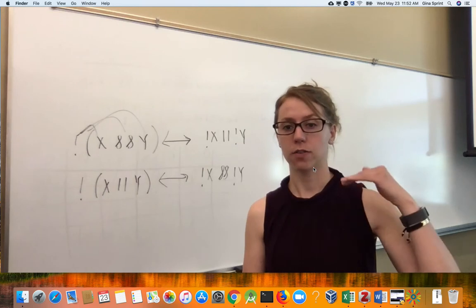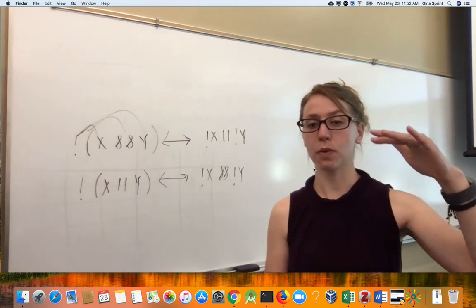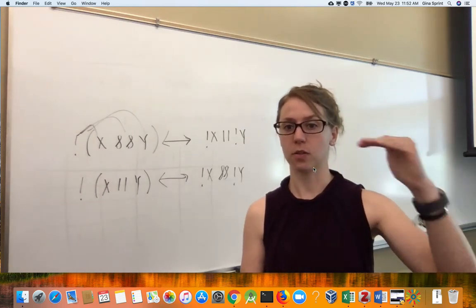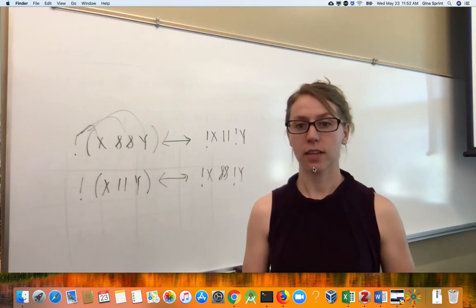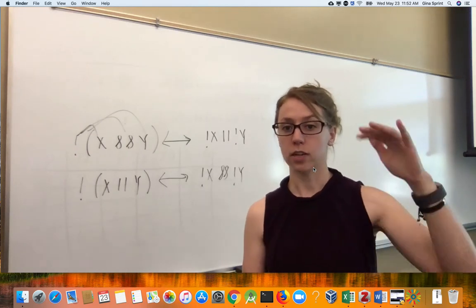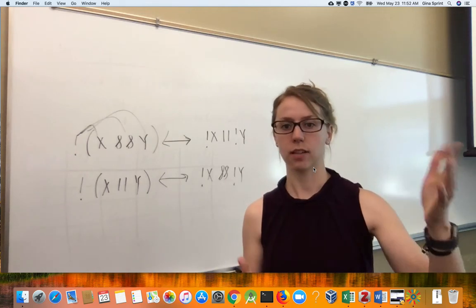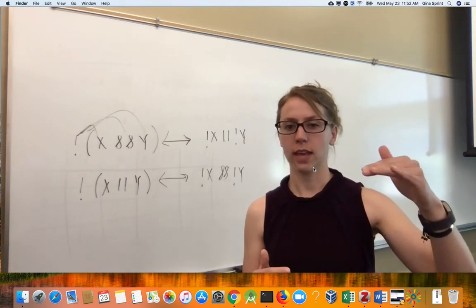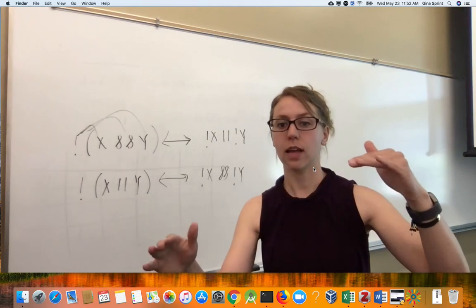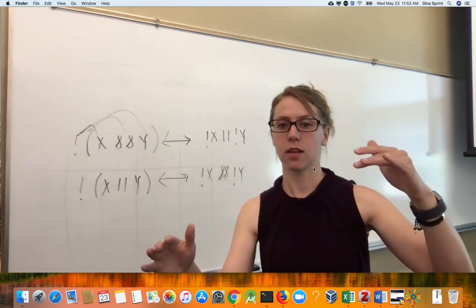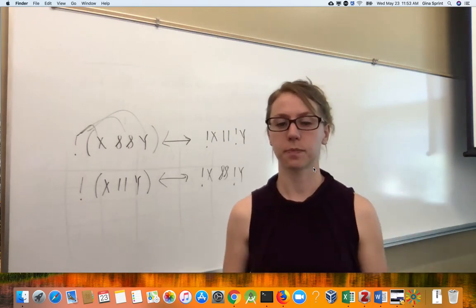All of our code so far has been sequential, where we start at the top and we execute line by line. Now with conditionals, we'll still start at the top, but when we hit something called a branch, like an if statement, we'll only execute some code if that condition is true. Then we'll continue on sequentially.